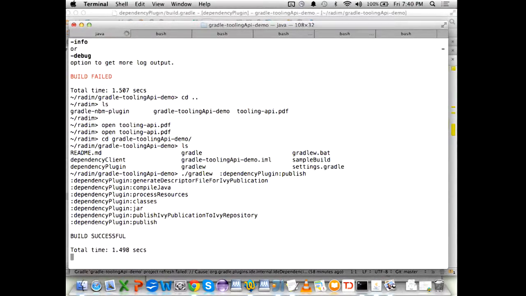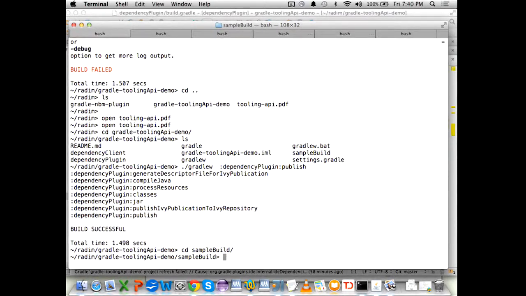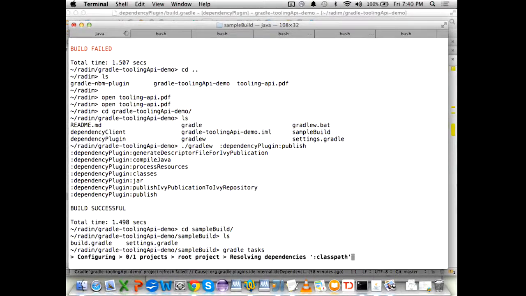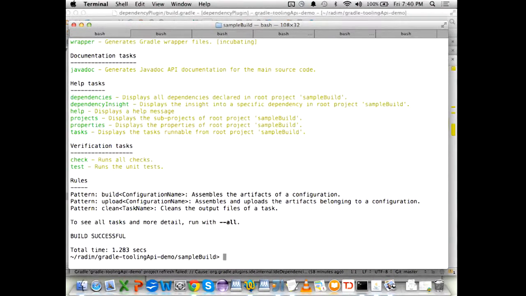So we will build the plugin, publish it into that Ivy repository. And now, if we do that, we can do. Do we have Gradle on classpath? Yeah. Nothing special. It's basically empty, but it can run.